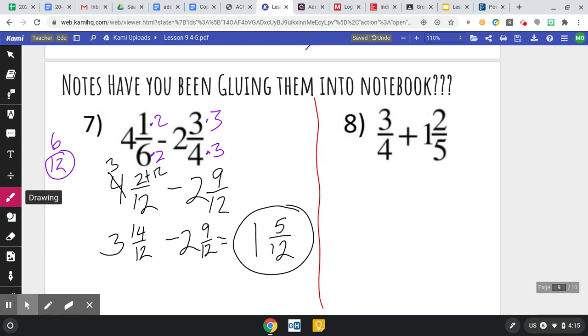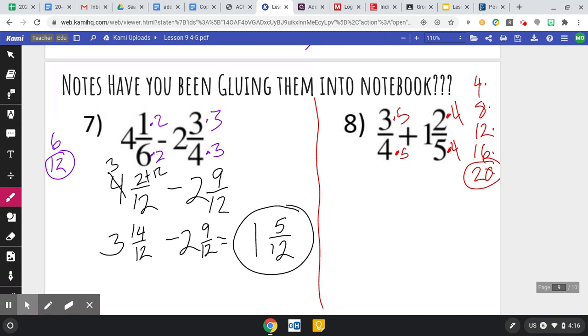All right. Number 8, our last example. Once again, I don't have a common denominator. So 5 can go into any number that ends with a 5 or 0. So let's skip count by 4s. List all the multiples of 4. So 4, 8, 12, 16, 20. We're going to use 20 as our least common denominator. So I would have to multiply 4 by 1, 2, 3, 4, 5. So I'm going to multiply that by 5. I'm going to multiply this by 5. And I'd have to multiply 5 by 4 to get to 20. And whatever you do to the bottom, you got to do to the top.